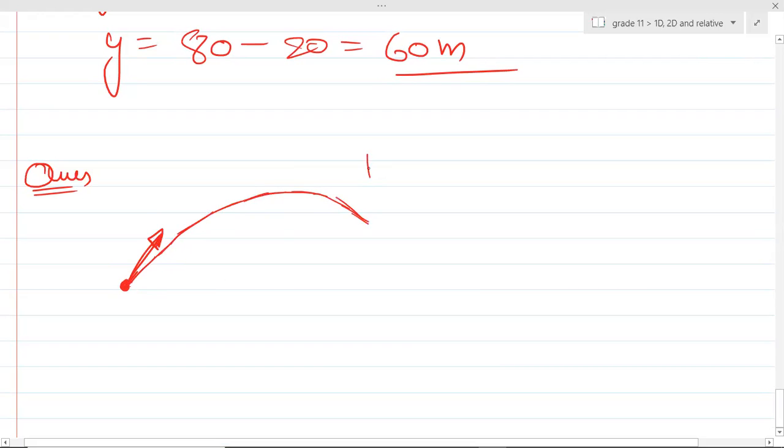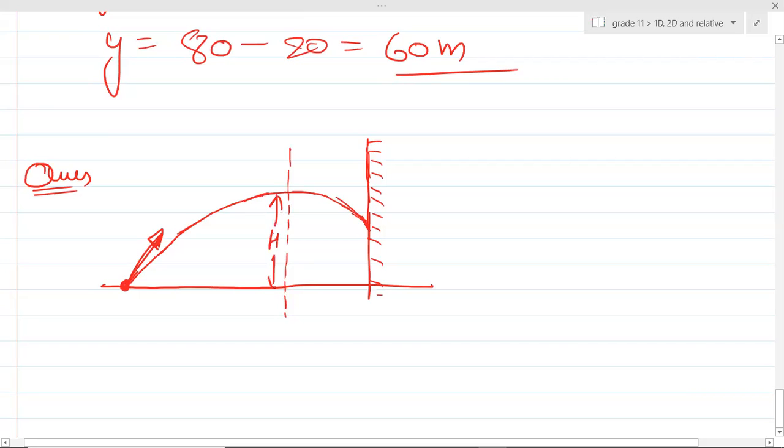But unfortunately, it strikes a wall, a very smooth wall, no energy lost or anything. Can you see the maximum height is how much? The maximum height is h. This is given to you. After bouncing, what will happen? This thing falls like this at a point just below the maximum height. Okay.